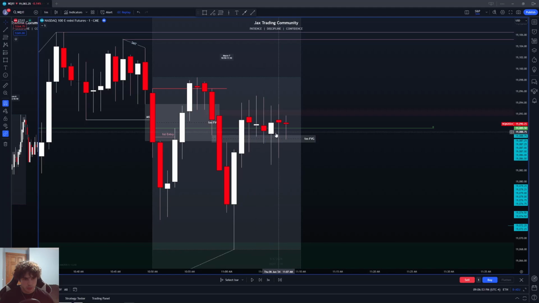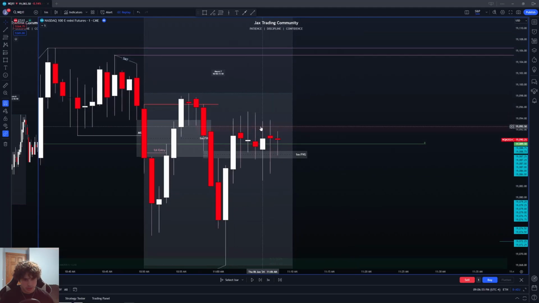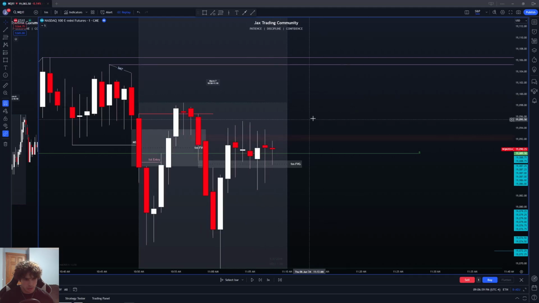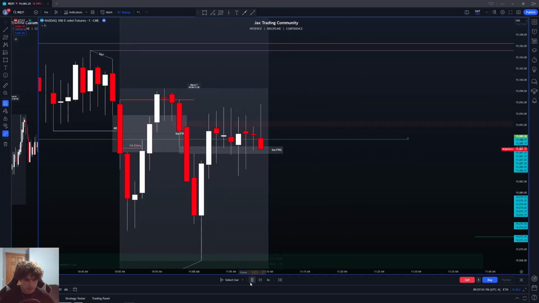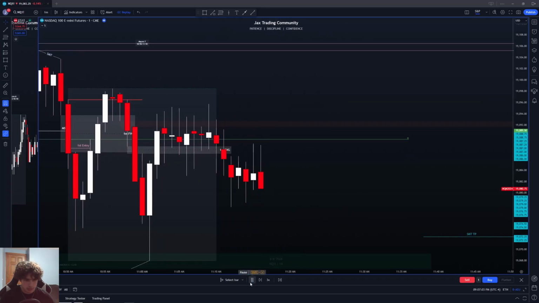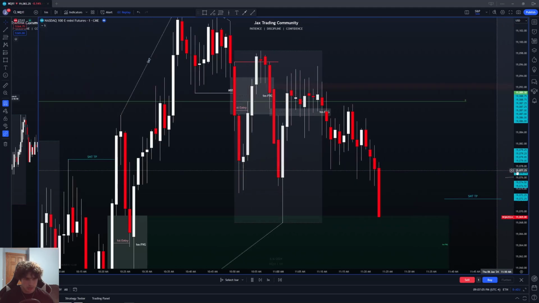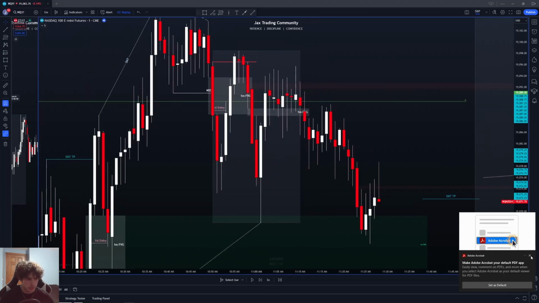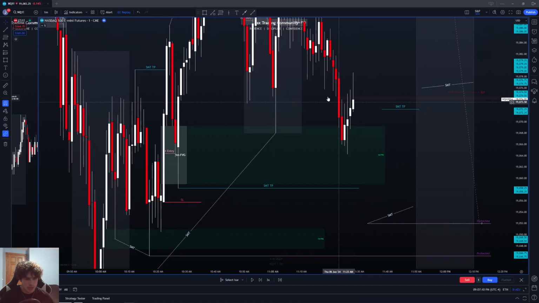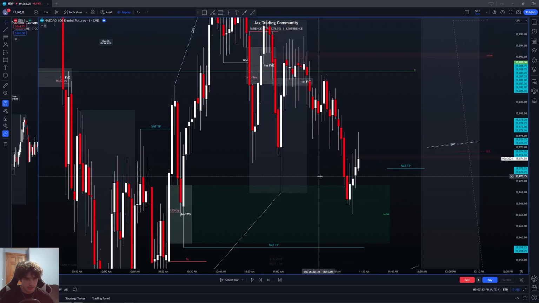This inverse, we could see it, but we are, as you can see, wicking on this 1 minute and this 1 minute. So price really doesn't know which way to go. It's probably going to pick a random direction. So in this case, it's still consolidating. It's still trying to decide. And then it just ends up dumping down here. So now we're tapped into this previous 1 minute.